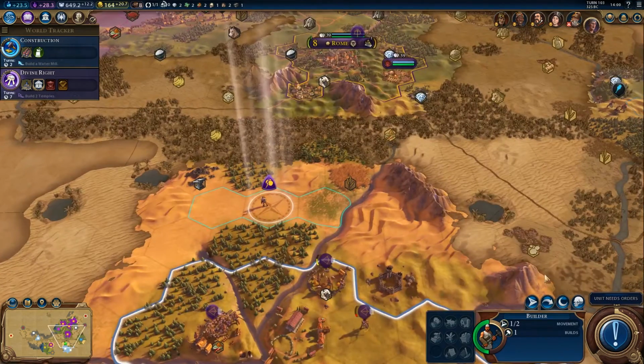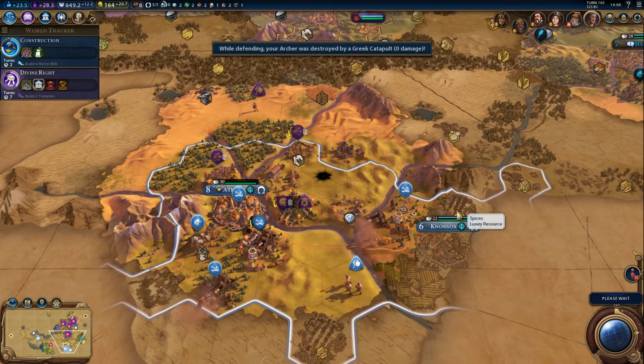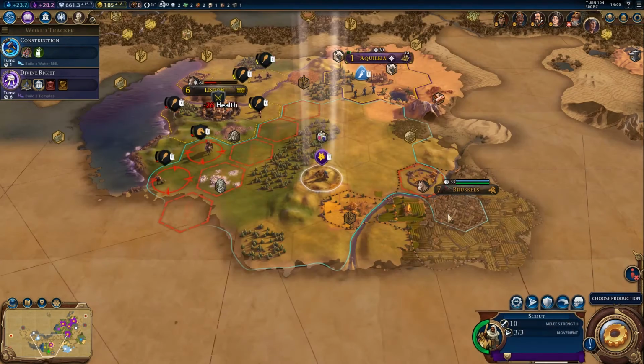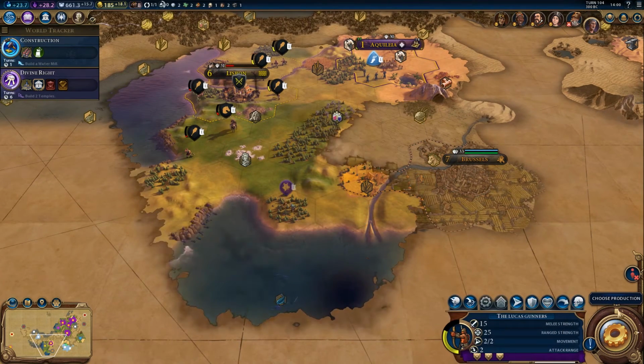Now we've kind of got a worker that can't do anything now. Yeah, I really should have upgraded these guys to crossbows. He's probably dead now. Yeah, that's unfortunate. He has a lot of catapults. So we might just need to farm them up. Let's keep exploring around with you. We're actually sort of towards the end of the continent again here.